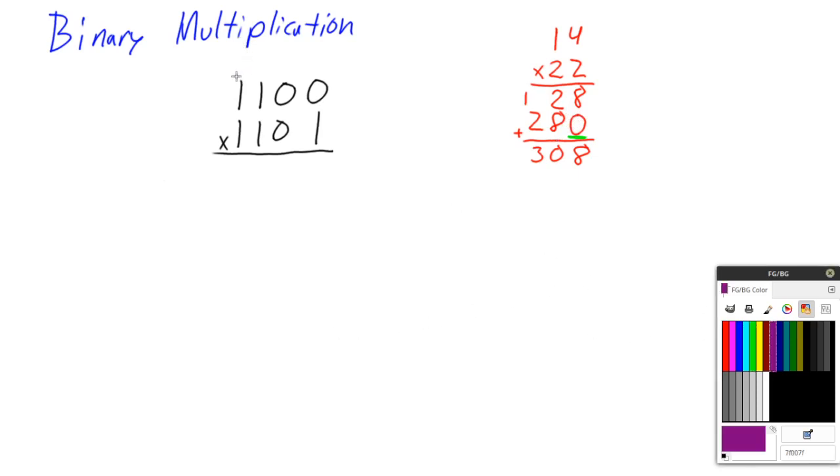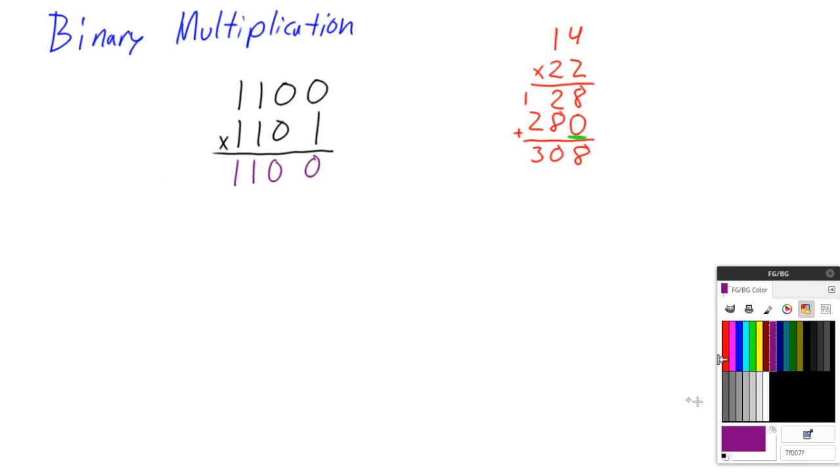So in a way, binary multiplication is actually a little easier. The addition gets a little bit more taxing, but the actual multiplication is pretty easy because it's either all zeros or just the sequence again. For example, 1100 times 1 is just 1100.